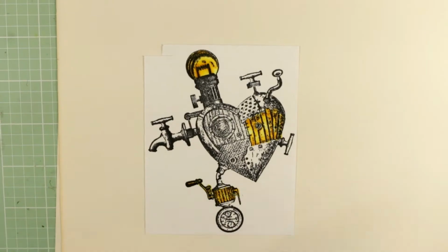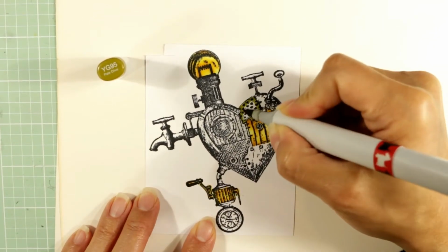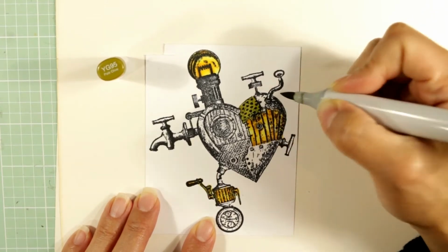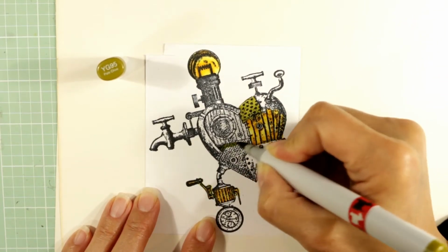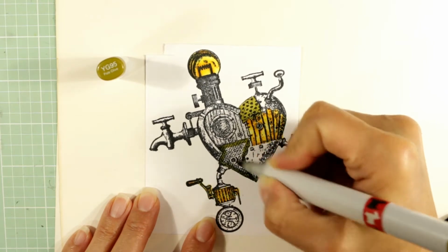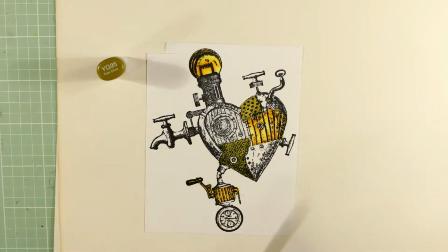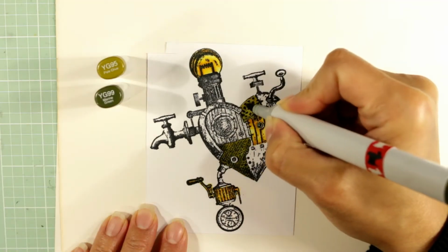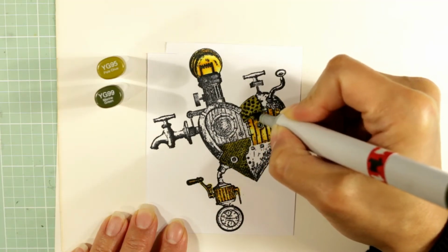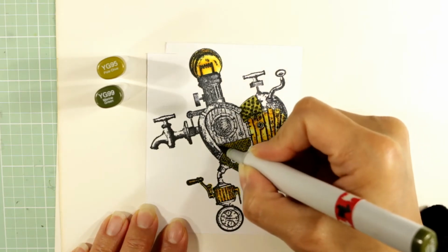So next I'm gonna move on to the kind of yellow-green color. It's kind of gonna read more khaki. So I'm starting with a YG 95, 97, and 99 combo. I'm starting first with the lightest, the YG 95. Then I'm going to the darkest, and I'm hitting all of those areas that look like they could be divots in the image with that darkest color.